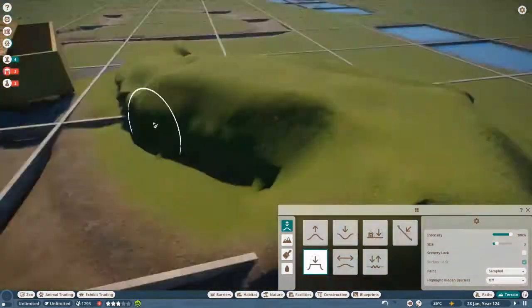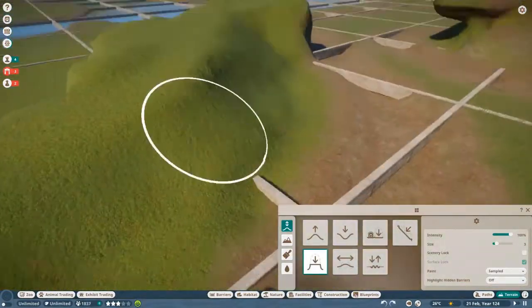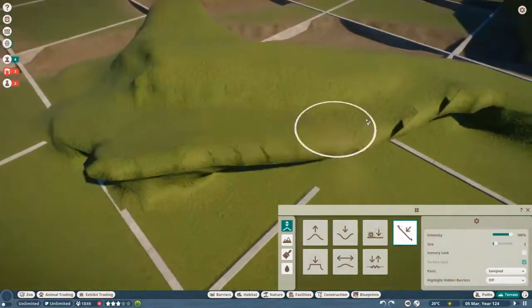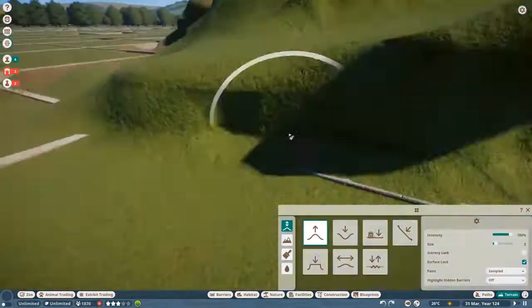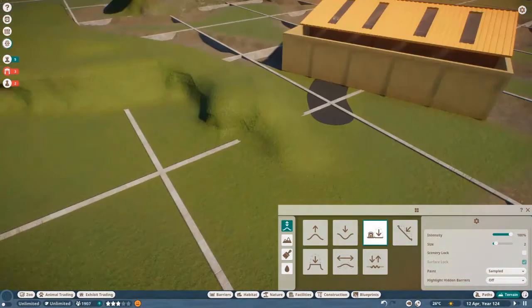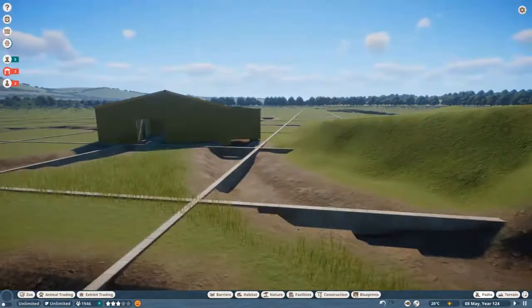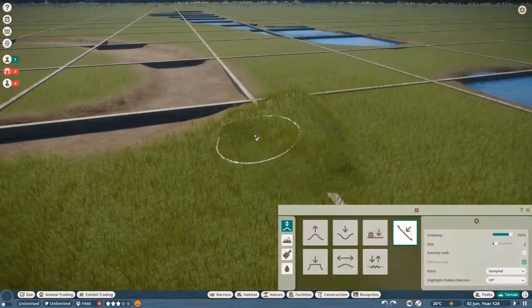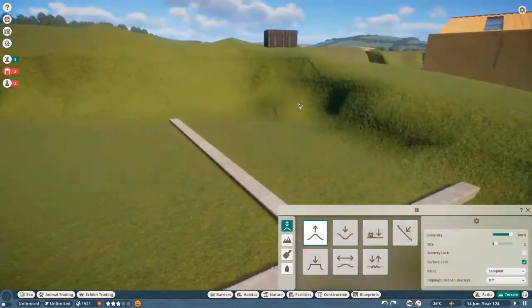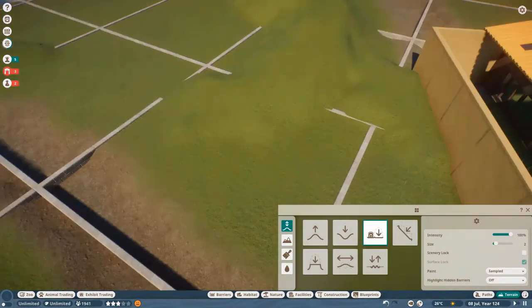a ranking of what I find important. And at the top of that list, so at number 1, we have putting things in the right place. So making sure that paths follow the same route, that buildings are in the right spot, and things like that. It's why I spent 2 hours after episode 3 fixing the entrance, because it wasn't exactly in the right spot, and it caused me to have to redo all the pathing and all things like that. But it was worth it, because that's a top priority for me.